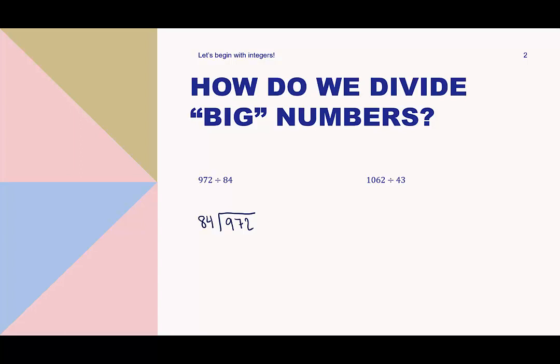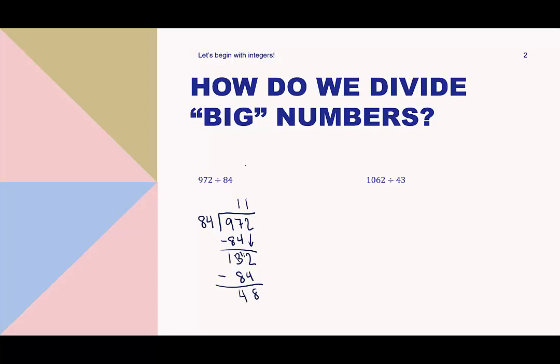And then we say, okay, 84, the divisor, doesn't go into 9, so we skip the 9 and we go to 97. 84 goes into 97 one time. 1 times 84 is 84, so we subtract 84, leaving behind 13. Then we bring down the 2, and now how many times does 84 go into 132? This also happens to be 1, because if there were two 84s, it would be at least 160. And then I say minus 84, and when I subtract, 12 minus 8 is 4.